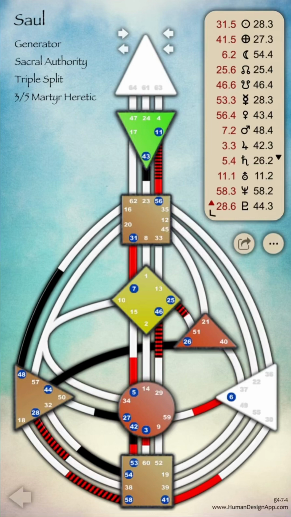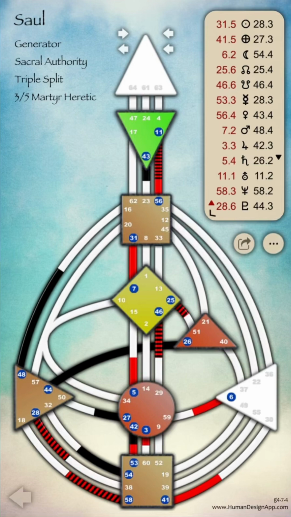Rather than thinking, what shall I do? Oh, this is a good idea, maybe I'll do that. That's from the mind, you see. And that's because the generator aura is very open. It's an open aura, and it's quite magnetic. It draws things into our energy field, into our awareness in front of us, so that we can say yes or no to things. And that's actually how we should be positioning ourselves for life to happen, out of a response.